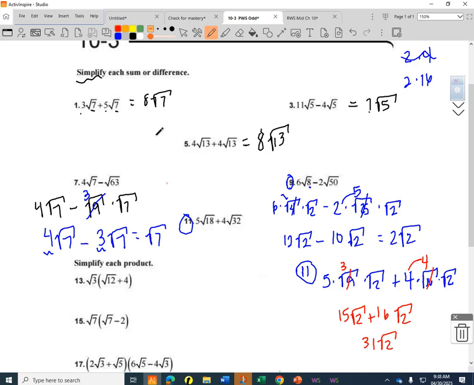So that is how we add square roots if they have the same square root or if they have different square roots. And once again, you might simplify them and not actually be able to add them or subtract them. When we simplify these, we could always add or subtract the coefficient. But sometimes you're going to simplify it, it's going to be 4 square root of 7 minus 3 square root of 5, and that's okay. Okay? That would be the simplified answer.